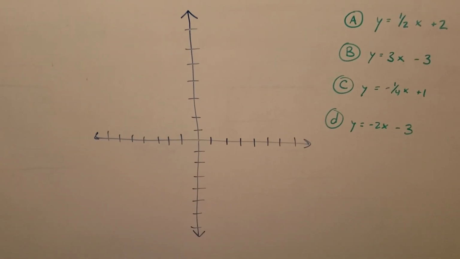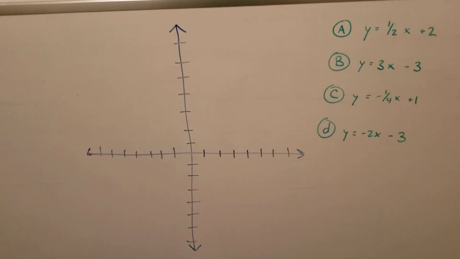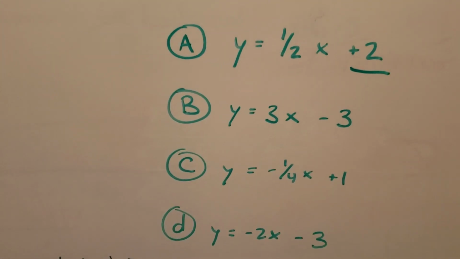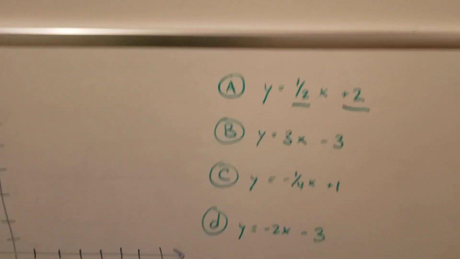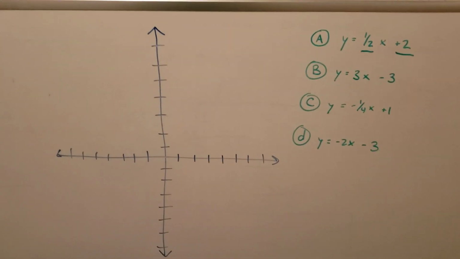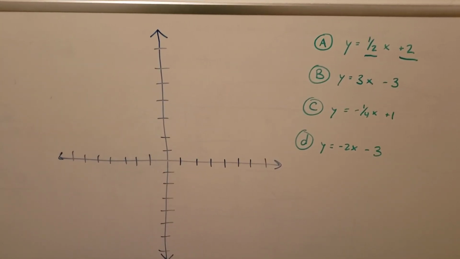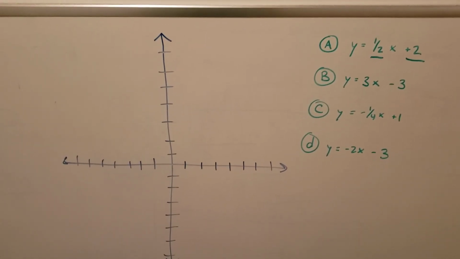Now this slope-intercept format is easier because you really only need to know two things, and that is the y-intercept, that number in the back behind the x, and whatever coefficient is in front of the x, and you can graph anything. So as long as you have an equation in this format, you can graph easily without the chart, easy peasy. We'll start by graphing A, which is y equals 1/2 x plus 2.